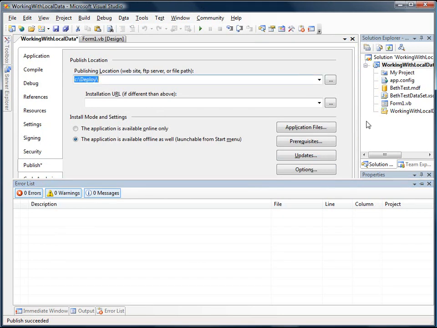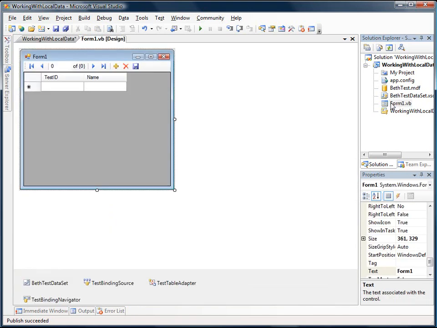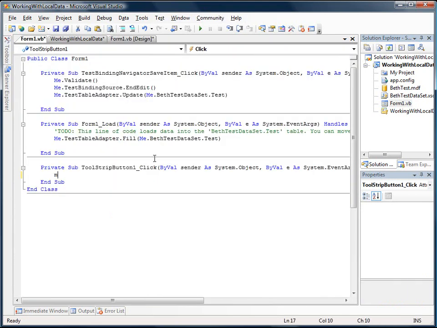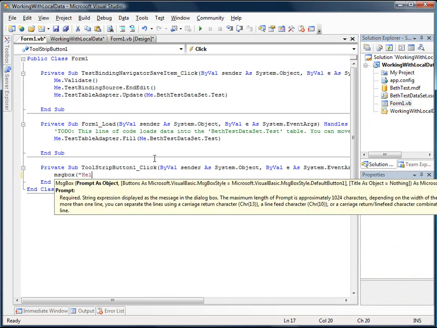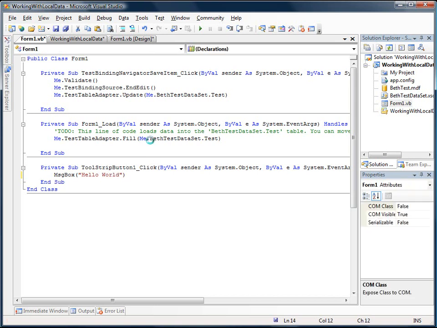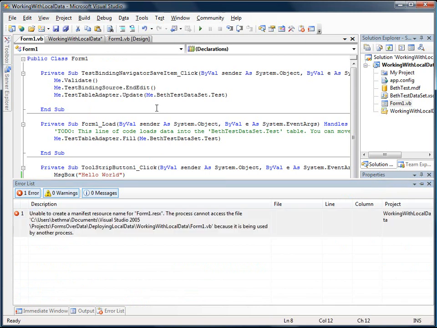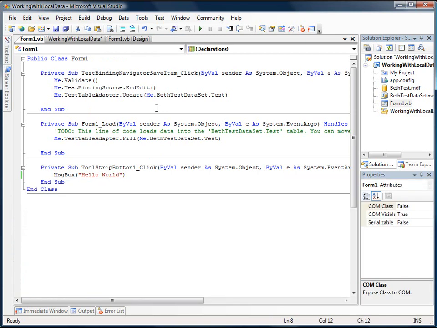Okay, so now let's make a simple change to our application. What I'm going to do is add, say, another button here. And let's just make it do something funny. Okay, all right, great. So build. Everything's good. So now I want to deploy this application again. I want to make sure that my data file, though, is not overwritten. So we should still have our data changes in there.